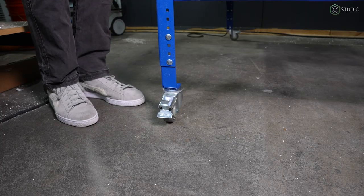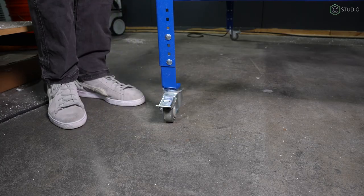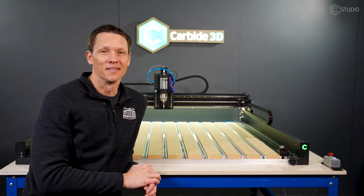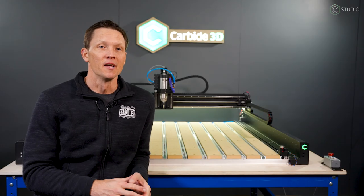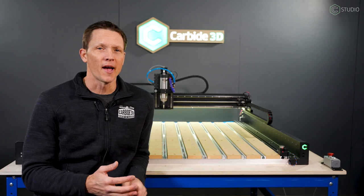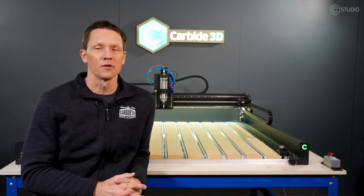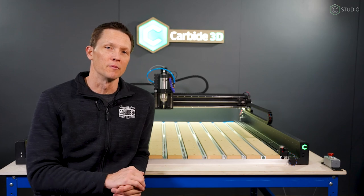The Craig casters are easy to step on to both lock and unlock. In your small shop, put locking wheels on everything, not just your CNC. Factor number three is storage. You're going to want some drawers, cabinets, and space below for a shop vac, dust deputy, end mills, clamps, and other assorted materials — whatever you want to put below your machine.